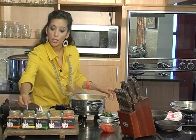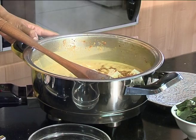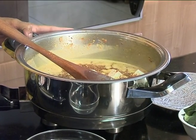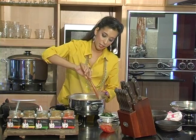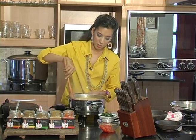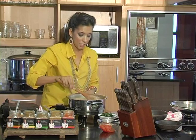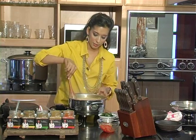Going to add some magic masala now. It's our last spice going in, and this is my very own special blend. It has cardamom, cinnamon, cumin, coriander, bay leaves and cloves. Also a bit of red chili skin just for a bit of heat. I'm being very gentle when I stir that, but as you can see, the paneer made with Clover milk doesn't break up in the sauce.